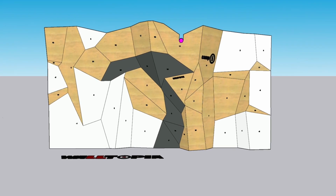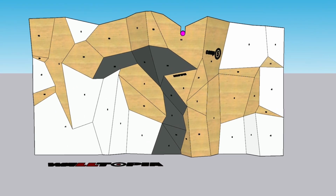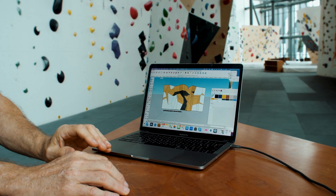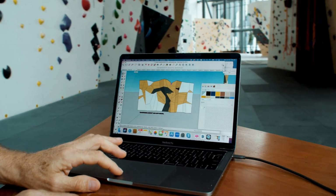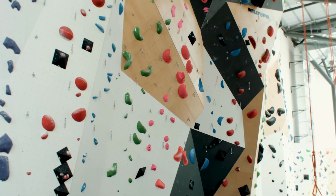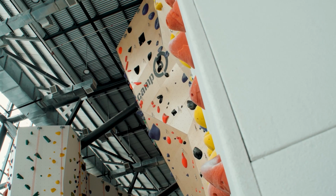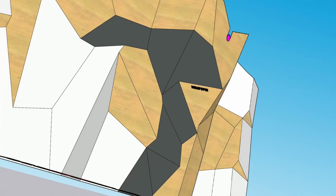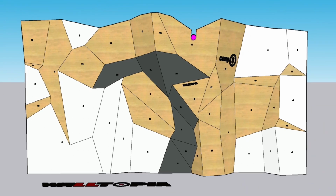Let me just take a journey with you. So for the exercise of understanding design a little bit, I just show you here a simple model of that tsunami wall here on the overview. So just for you to understand, each of those surfaces has different angles, and how they are arranged to each other creates how interesting climbing is and how interesting movement is. So we have these two beginner-friendly areas, and towards here it starts to get overhanging. In the center we are really already getting very steep with 38 degrees.